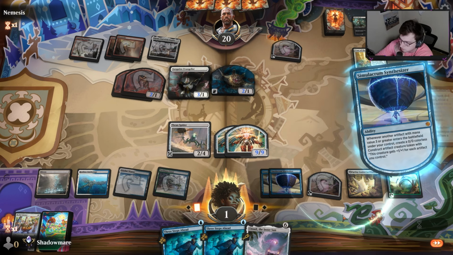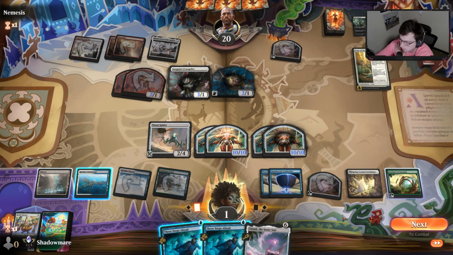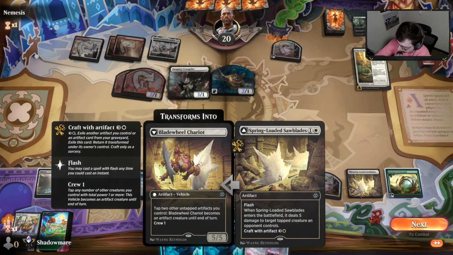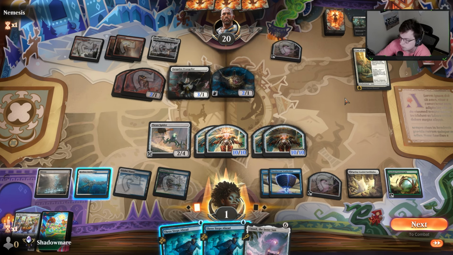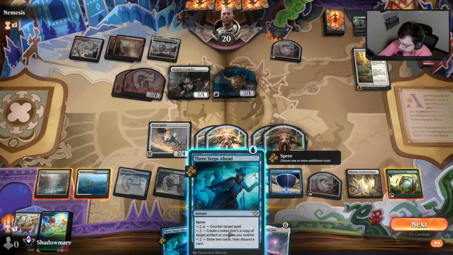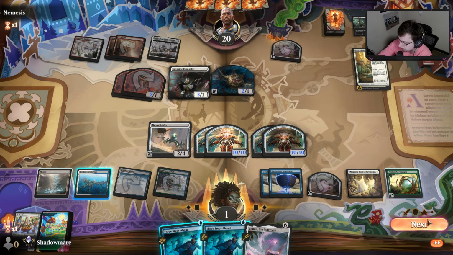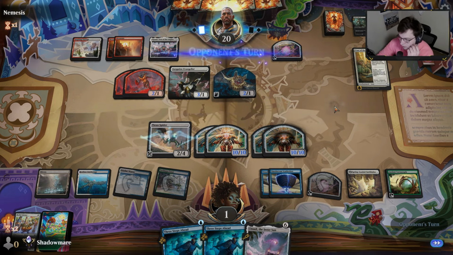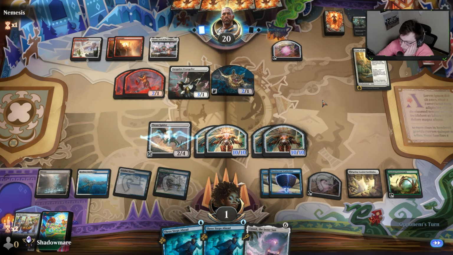Make 2 constructs. If I double attack, they can throw this in front, make 2 flyers, and I'm dead. I can't make a copy here. This can only counter, so I cannot attack here. I really have to set up a win this way. I'm at 1 though.